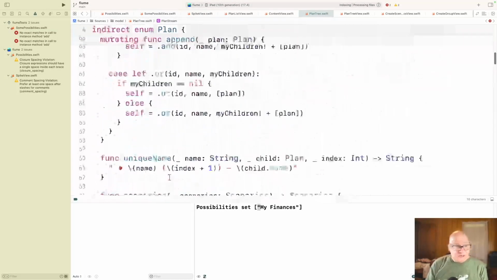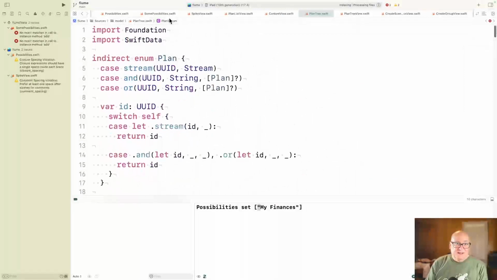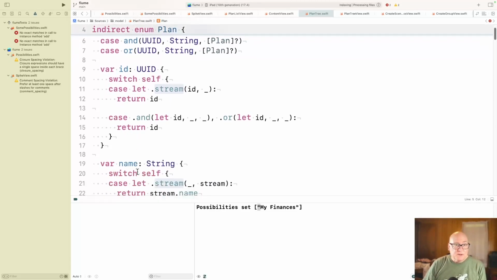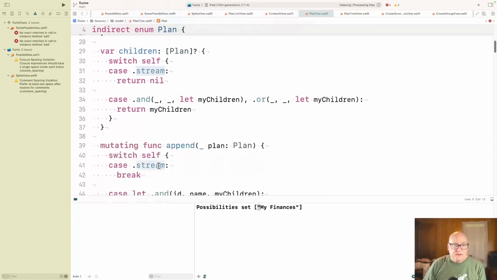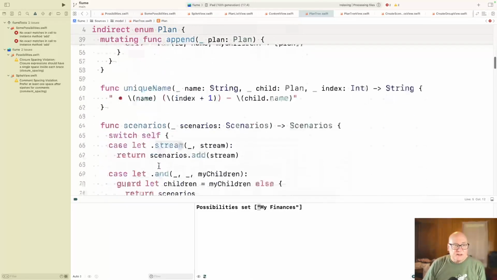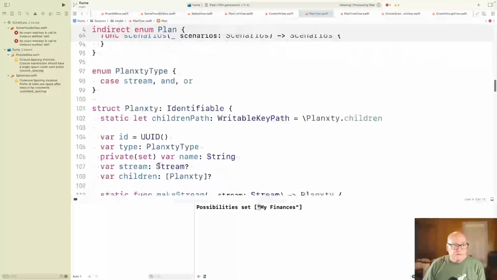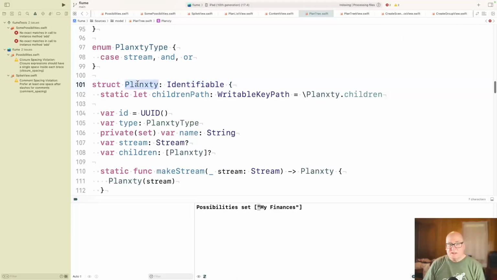Well, actually, our second approach was up here. It's an enum with three cases, and these last two are recursive. They have lists of plans. The problem with that was there's a lot of duplication, and it's kind of hard to get past it. But we looked at that and said, well, let's try it with just one struct type and make this composite.